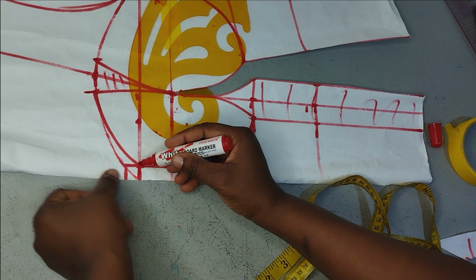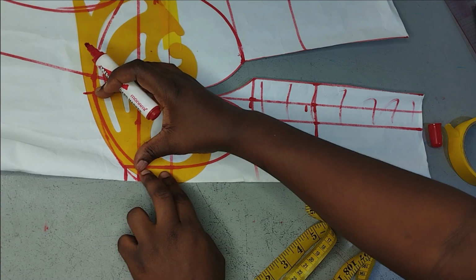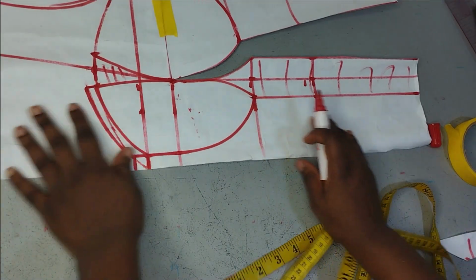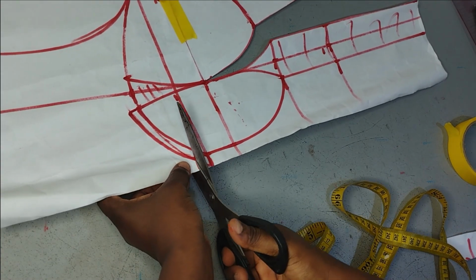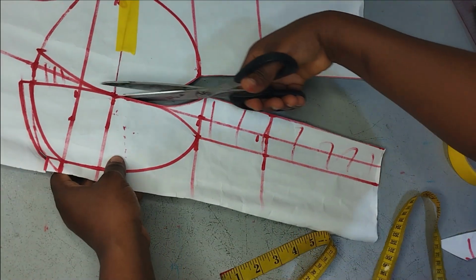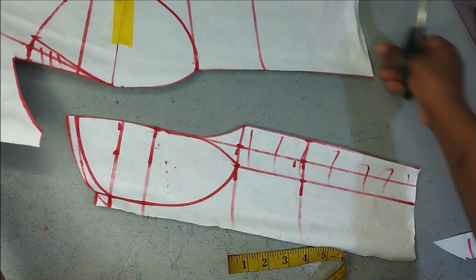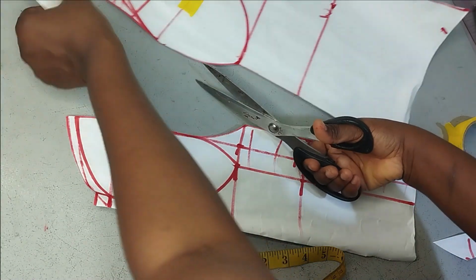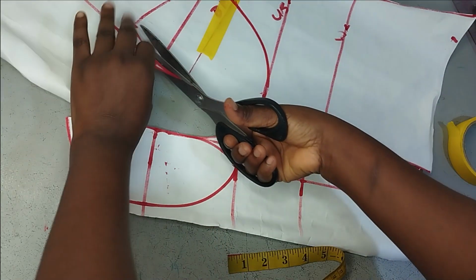Okay, and for me, I think I don't want it this low, so I'm going to maintain this. So I'll just connect to the first line there. Okay, so you can see what I have now. So now you can easily cut this out. So you cut your center line, you cut this bust area, and then I'm going to cut the remaining darts that I have here as well. So for the side, you cut off these darts as well, and then you cut your neckline.